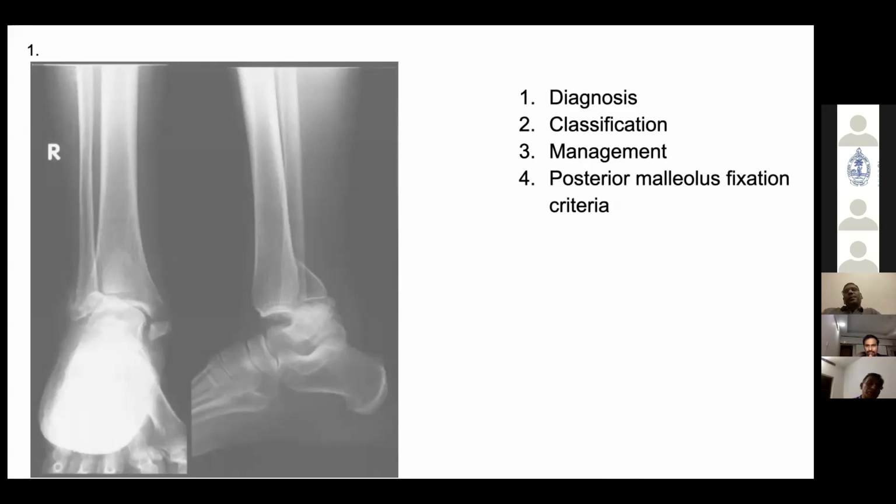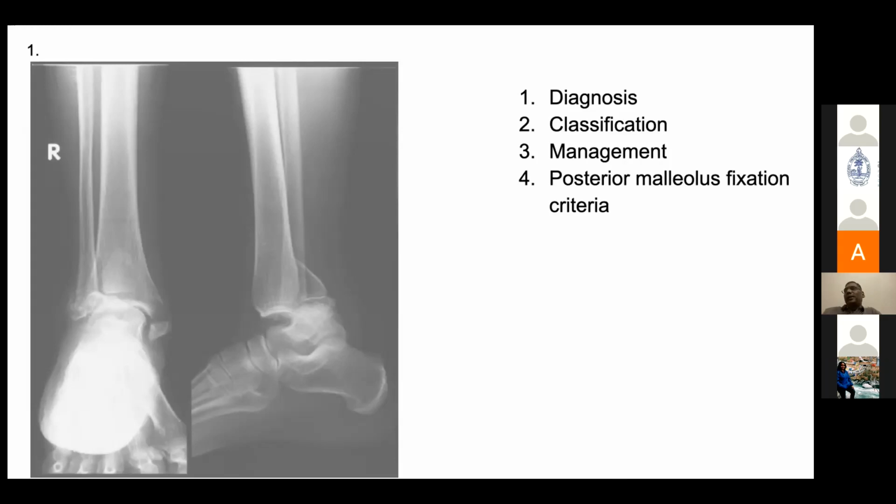So you said pronation abduction injury. Abduction is only one plane. There is no rotation element. In that case, will you get a posterior malleolar fracture? So the posterior malleolus would be because of the dislocation, avulsion of the PTFL. Yeah. So then the classification changes. It's not pronation abduction. Oh, okay. Pronation external rotation, sir. Yeah. It's supination external rotation.